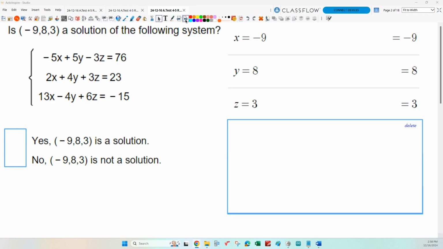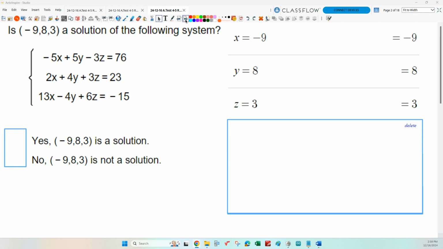So the first test, let's look at test 4 first. We'll just go through all the different kinds of questions really on both tests. So on test 4, questions like this. If they ask you, is the ordered triple -9, 8, 3 a solution of this linear system, how would you check? Put it in a matrix? Well, I mean, you could, but you don't have to. You could plug them in. Absolutely, just plug them in. Because you won't have a matrix calculator on test 4, right?